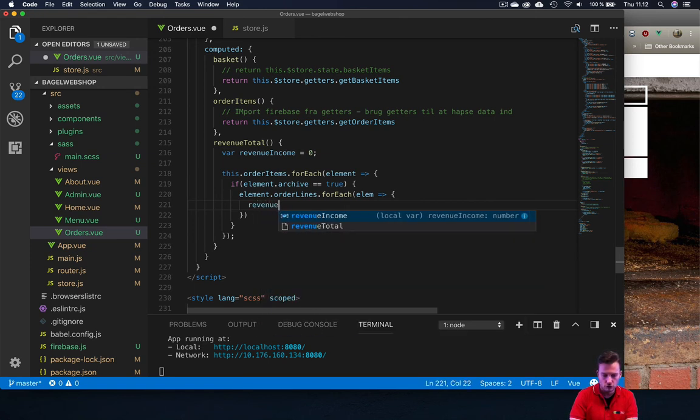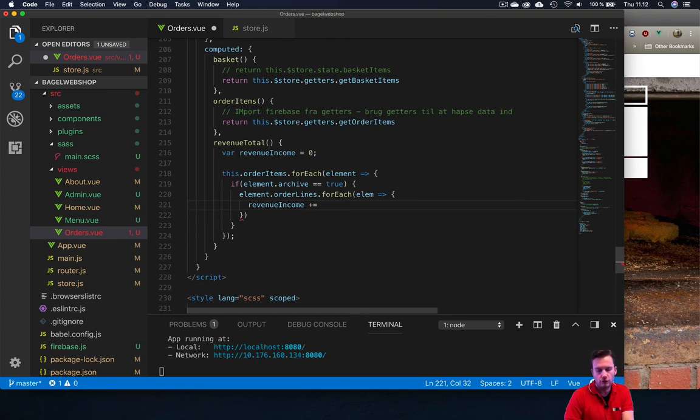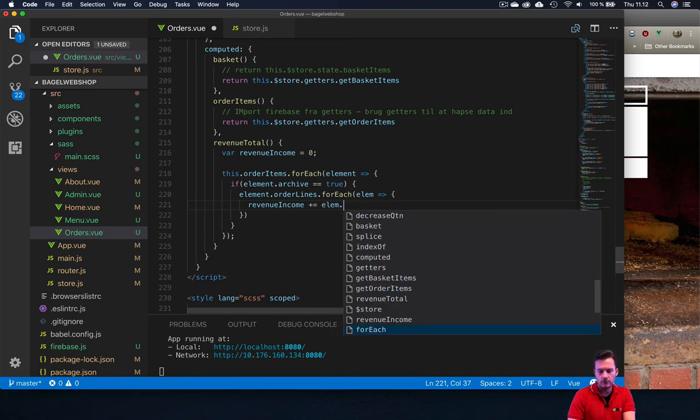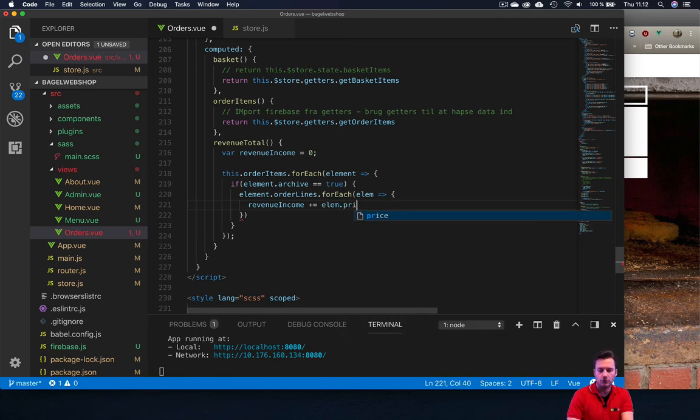So revenue income is like this, and then we do the plus equals. So add them together and continue to do that for each time there is a new addition. So we do elm dot, and then we do the price, and we do this with a, not that one, with an asterisk or multiplication sign.